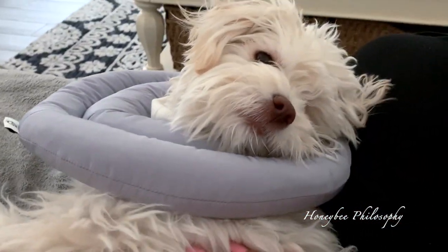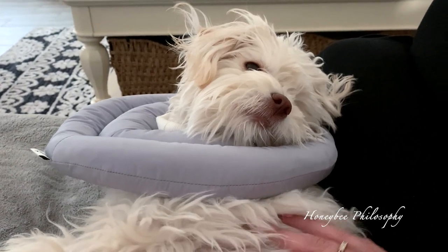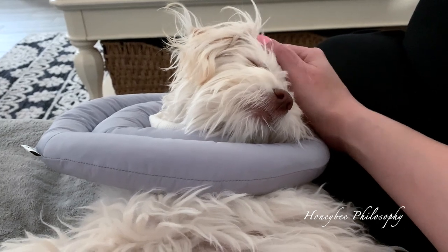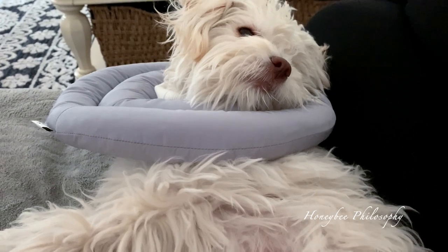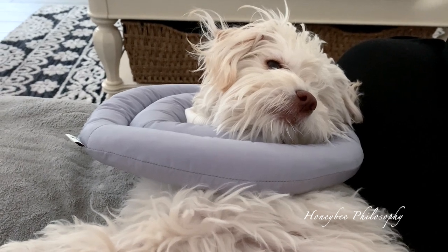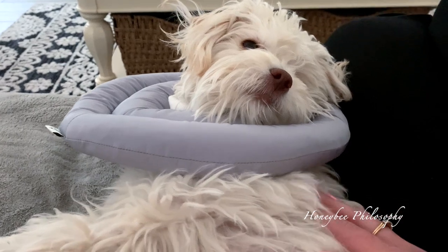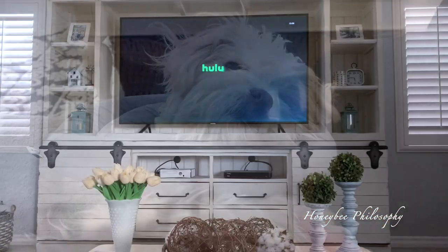Right, Peanut? Right, honey? My poor baby. She's doing better, though, than yesterday. My heart just hurts seeing her in pain, though. But she's doing better. You're doing better, right, honey? She just wants to be next to Mommy all day. Chris stayed home. He worked from home today. And then tomorrow I have off to be with her. And then my mom's going to be with her on Friday. And I think by the weekend she should be good.